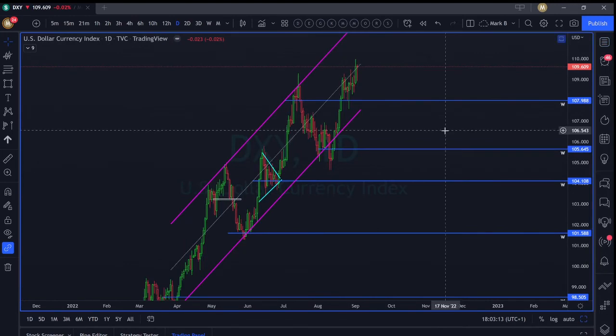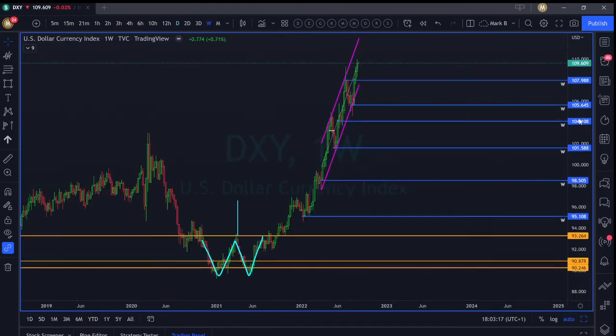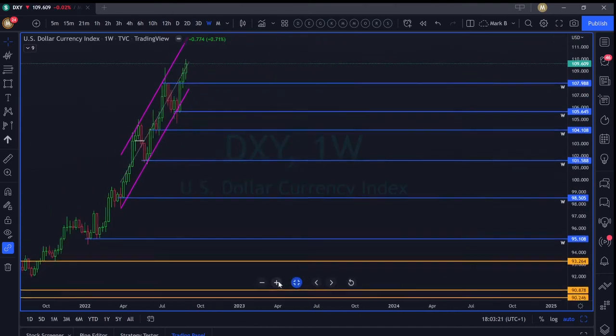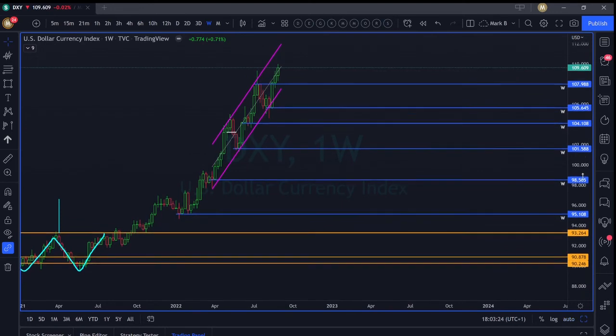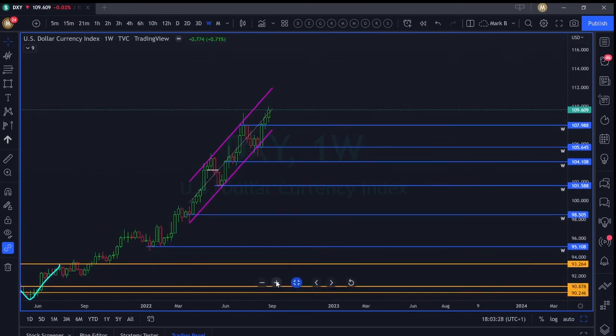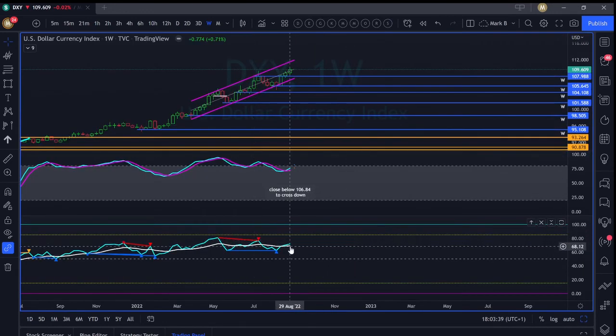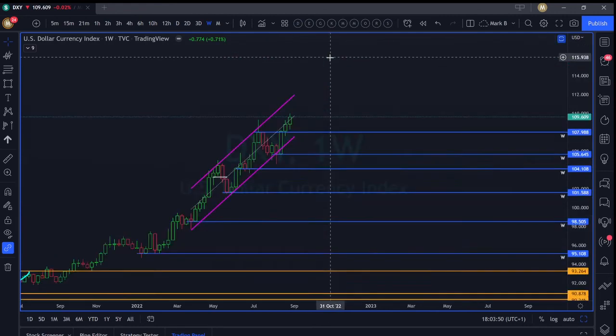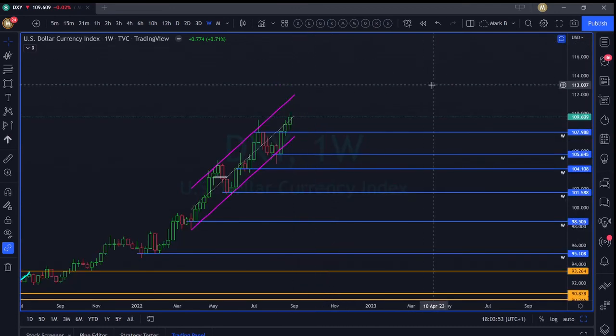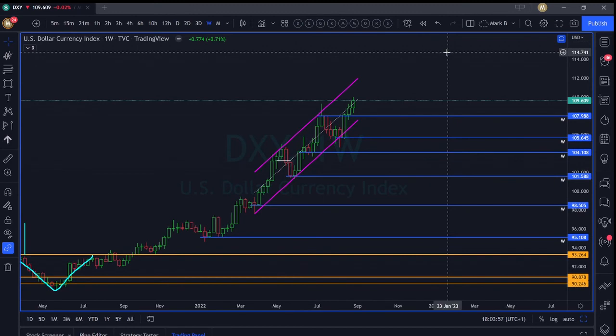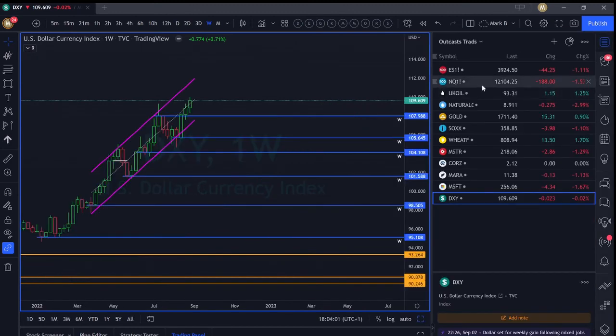What else are we going to look at? Just have a quick look at the dollar index, and we'll go to the weekly. So again, this is still in moon mode, so if you're betting against this at the moment, good luck. It's completely inverse to gold, hence I'm only looking for a bounce play. This is looking like it wants to continue up. We do still have bearish divergence on the weekly, but even last time that didn't result in much of a pullback. It was only to the weekly level below it. So that is looking like continuation. That's going to be pressure on any dollar forex pairs, anything like gold, even the main stock market is going to be struggling against that.